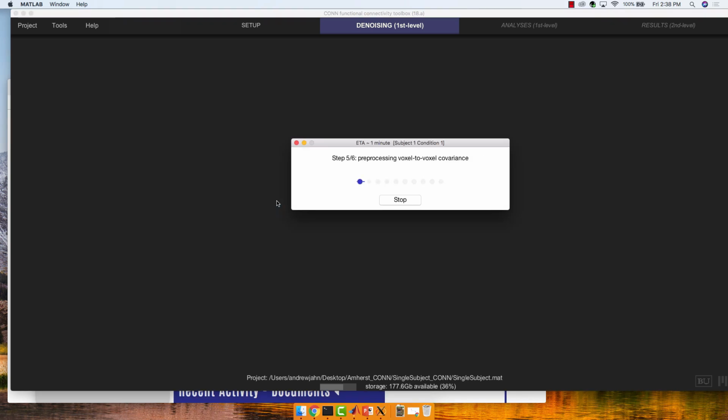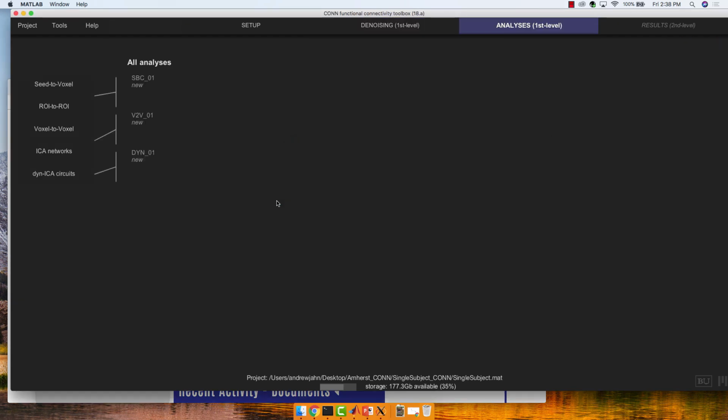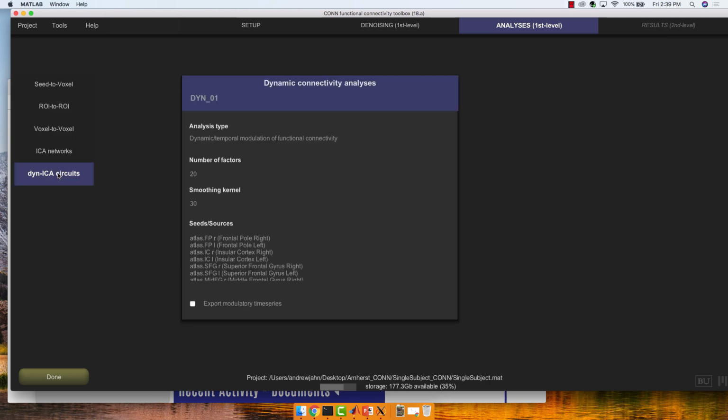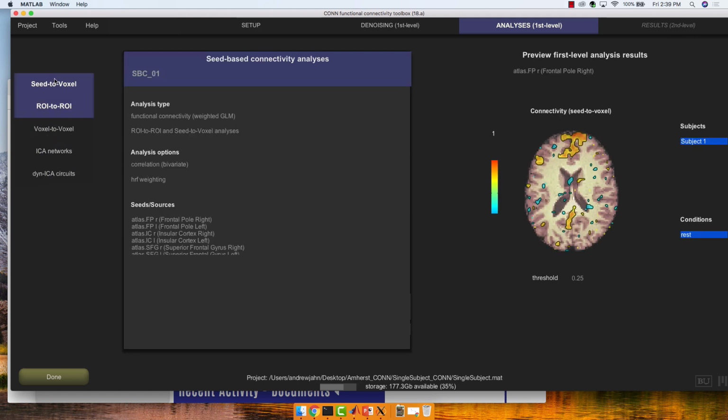What I'm going to show you after this, we'll see the first level analysis. We'll get everything set up for the whole group analysis. And as it's running on your machines, I'll give you a preview of what those second level results look like, because I already have it analyzed on my machine. All right. So what CONN does, it doesn't do every possible group level analysis automatically. You need to specify which ones you want to do at the second level. But we have a few different options here. We have Seed-to-voxel, we have voxel-to-voxel, and we have dynamic ICA circuits. We cover most of these tomorrow. For now, I just want to focus on Seed-to-voxel and ROI to ROI.